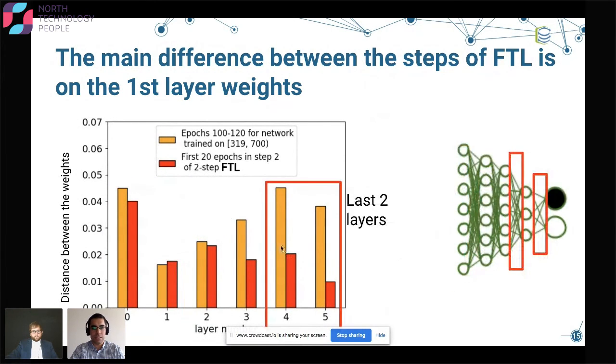But as we can see in the right part of the plot, the last layers change their behavior between FTL and non-FTL models. As we can see here, the neural network slows down change in the layer weights, so the rate of change of layer weights from step 1 to step 2 compared to a non-FTL model. And that was helpful for us to understand what's going on in the neural networks that we are developing using FTL to be able to figure out how we can use it in our technology.